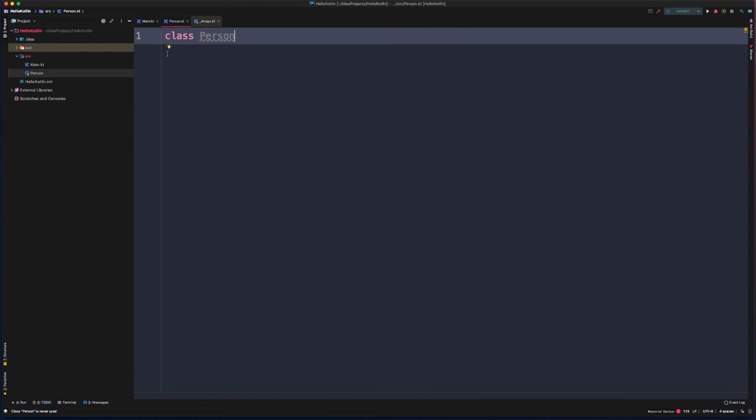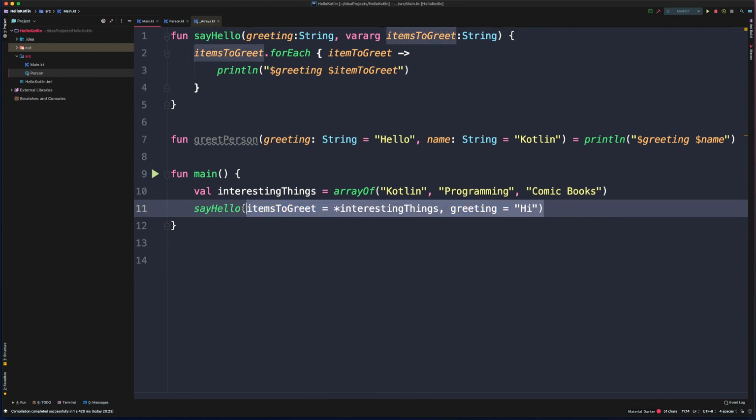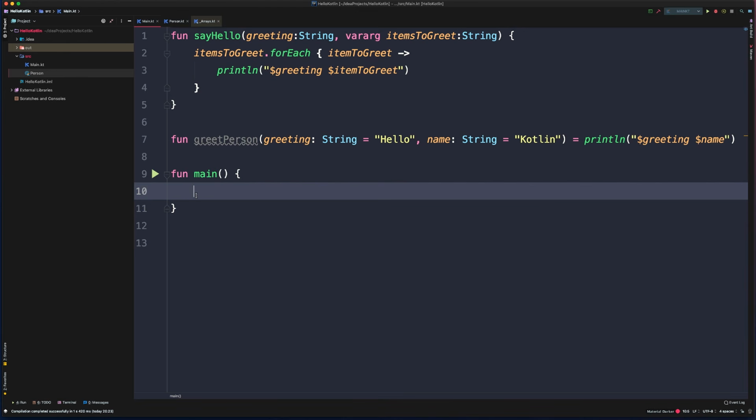If we wanted to then use this class, we could return to our main function here, and then we could create an instance of the class like this. So we'll create a variable named person equals Person.